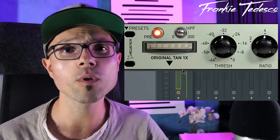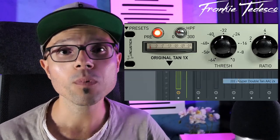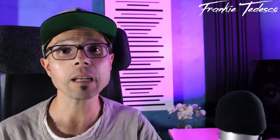Along with the usual knobs and presets, we have an honorable mention under the gain reduction meter. Here we can enable a stereo link knob and also oversampling. It's time to listen in action. Now let's start with vocal.